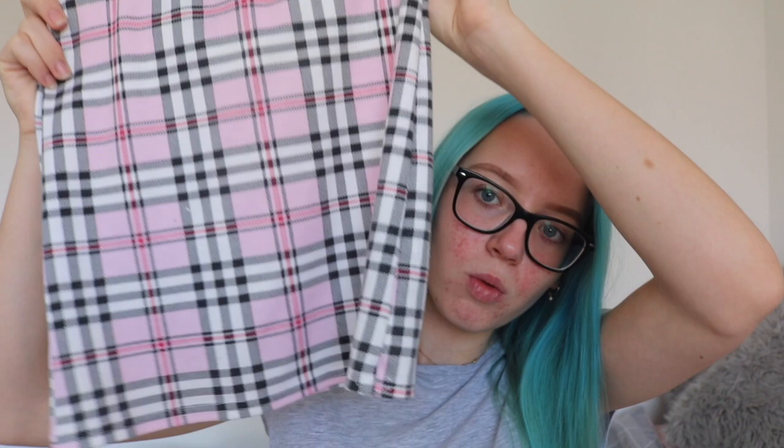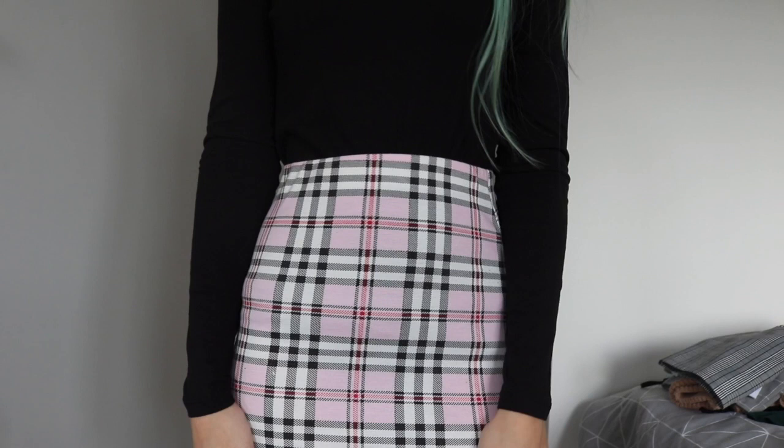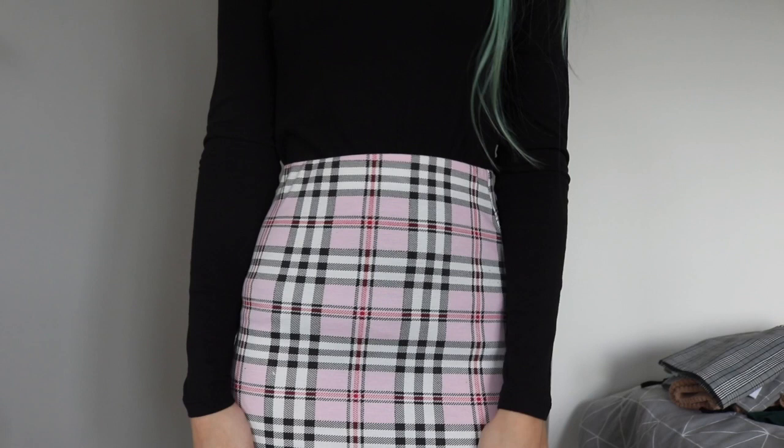I also have a lot of skirts, so another one I paired up with a long sleeve top was just this pink one from New Look. It's another staple sixth form skirt with a classic pattern. You can't really go wrong with it and you're not going to be disobeying the dress code. I would pair it with tights and usually wear flats, but high heel boots work well too. Even with a coat or jacket it still works really well.